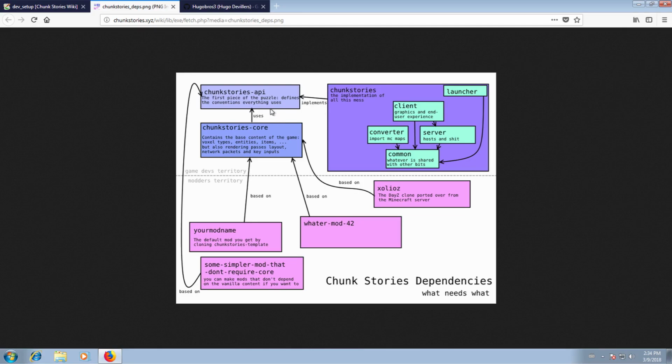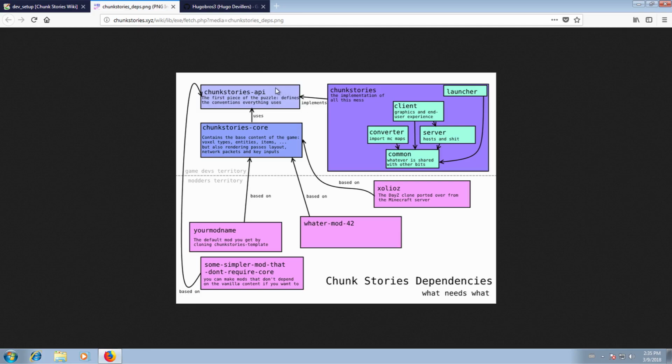And going along with the API, there is Chunk Stories core. What core is, is the vanilla content of the game. So you can think of it like everything that is in vanilla Minecraft, unmodded. All the mobs, all the items, all the block definitions, whatever, it's all in Chunk Stories core and not in the API.